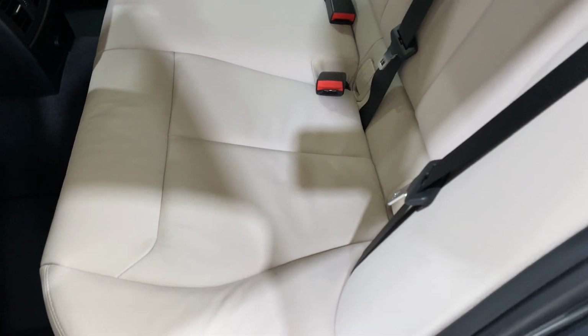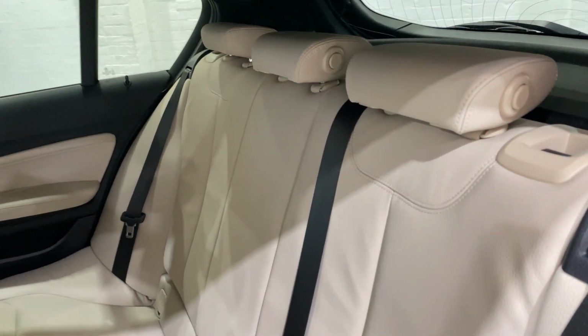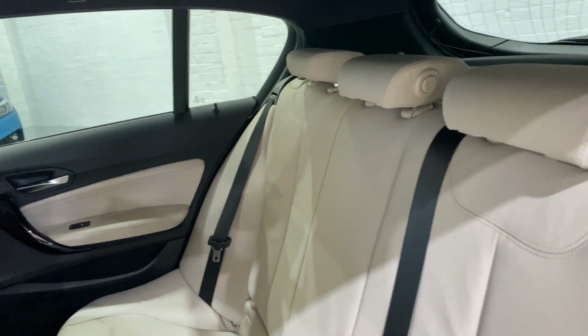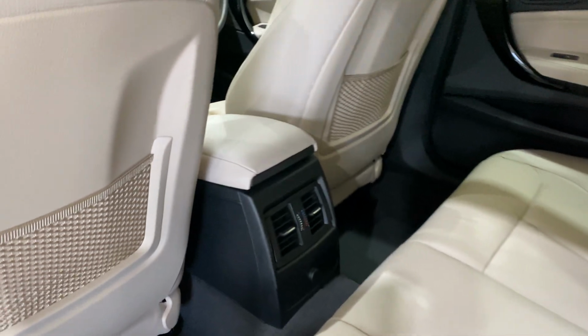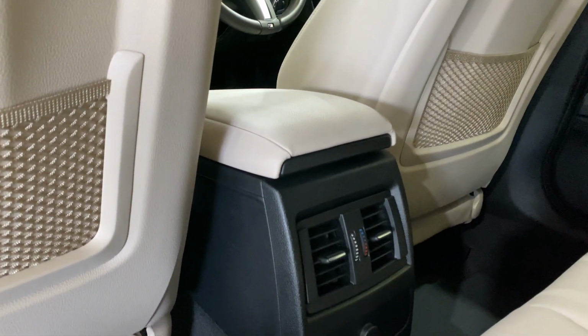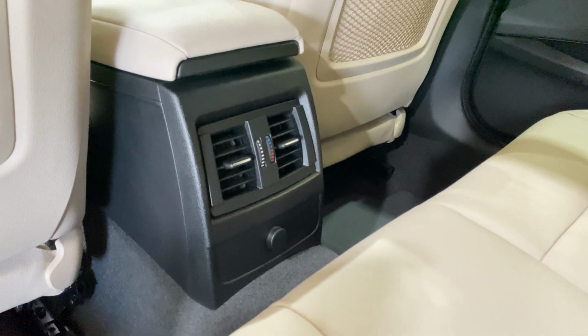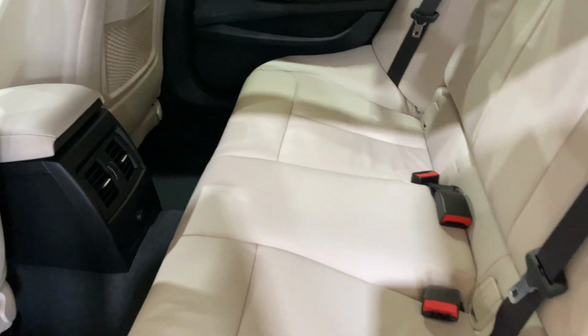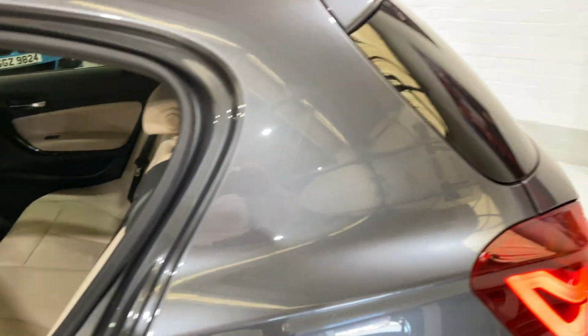The leather seats. This is the OYSTER leather, Dakota leather. Got the fold down headrests. I'll take you around the other side in just a second. And the center console with the air vents there, no damage on there. No compression marks on the seats from baby seats or anything like that.